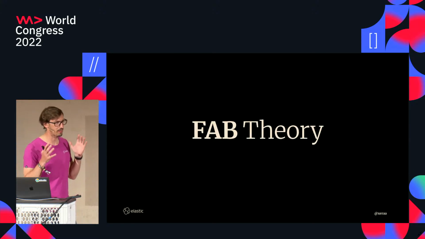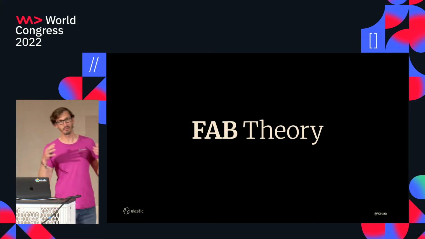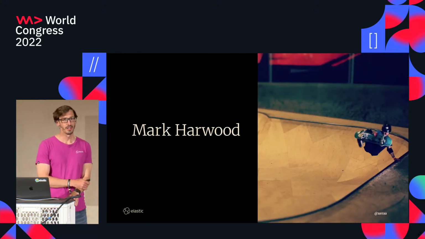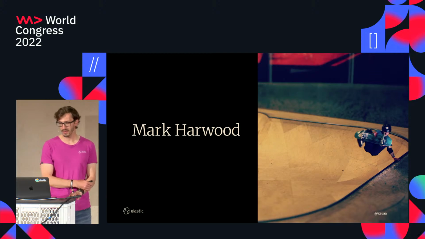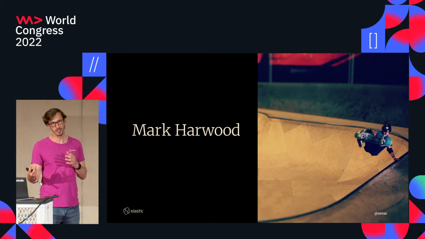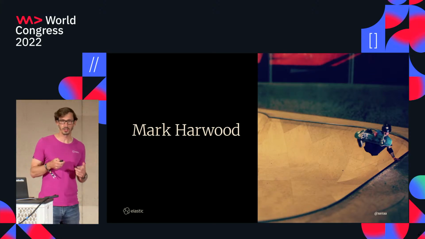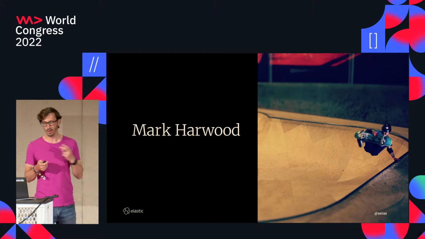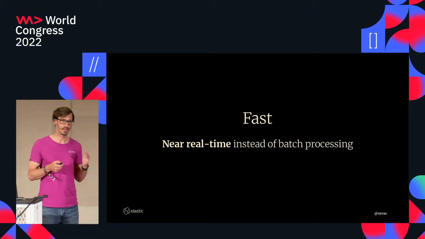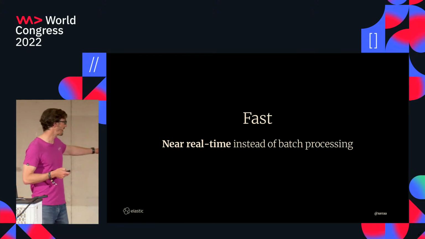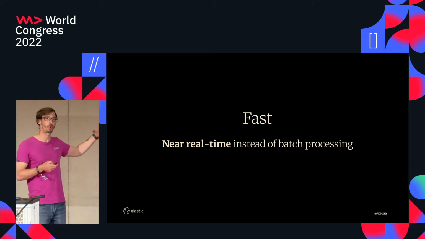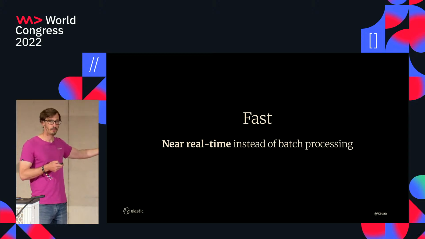Which leads me to the so-called FAB theory. The FAB theory doesn't have a fancy paper. It's something one of our colleagues at Elastic, Mark, invented, showing him at his favorite hobby. He has this theory that, similar to the CAP theorem, where you can have at most 2 out of 3, he has 3 other attributes that you can have 2 out of 3 at most. And his attributes are fast, accurate, and big. That's the FAB theory. Fast here means you have near real-time processing of data. It's not a batch job. You don't have to go for a coffee to get back the result, but it's near real-time.